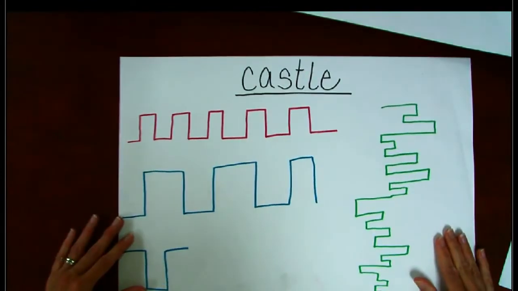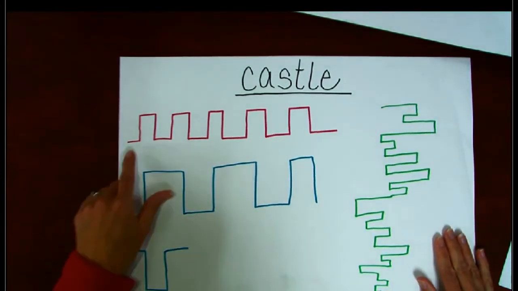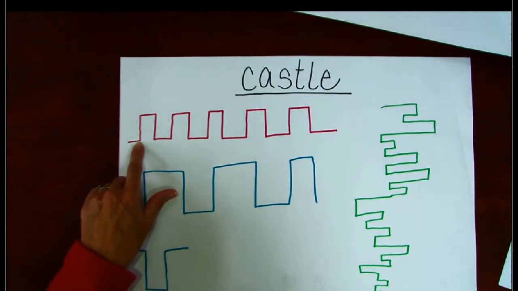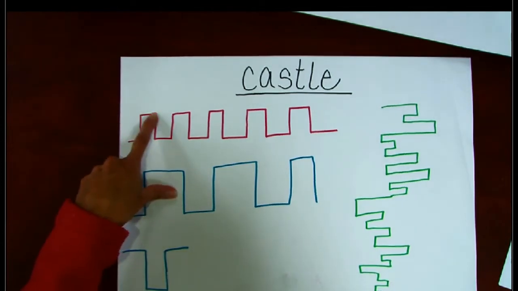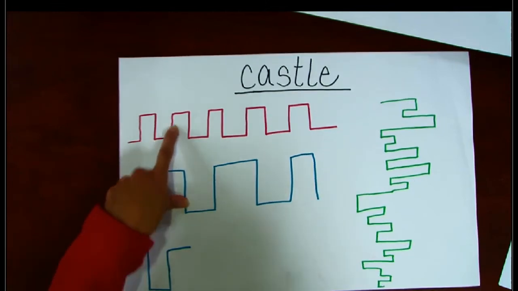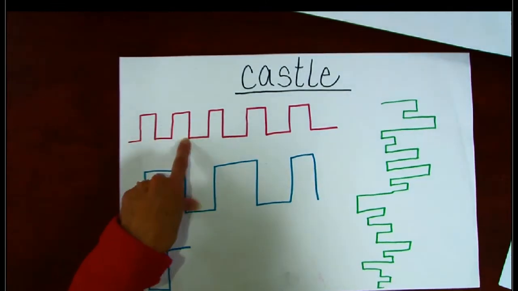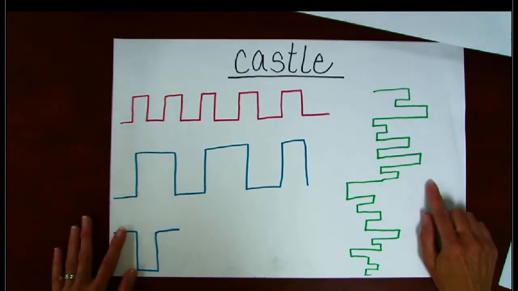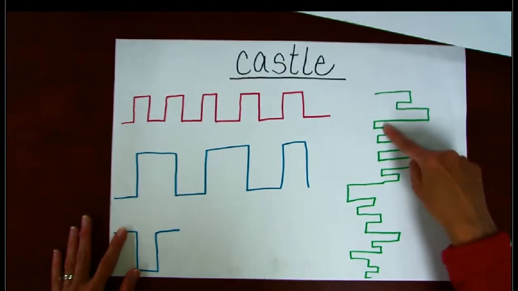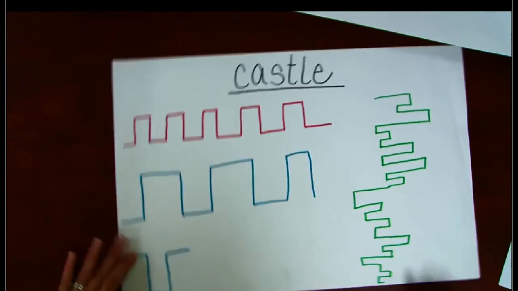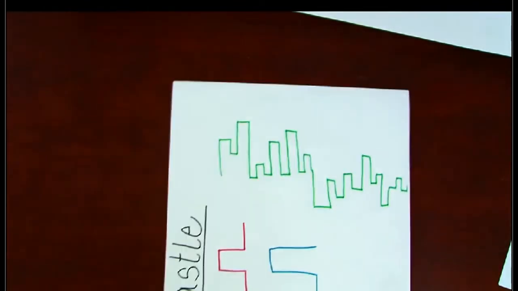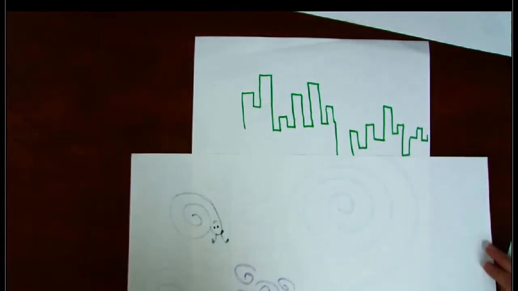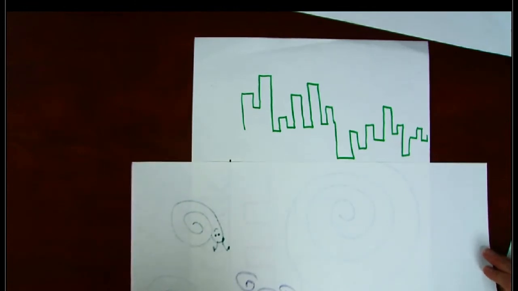I love this type of line. We're using only straight lines to make this, but this is called a castle line. So you're making a straight line, then you're going up, across, down, across, up, over, down, over. That is a castle line. And the cool thing about the castle line is that you can change your castle line too. And that's tons of fun, especially if you're trying to make buildings. That's a great way to make buildings using the castle line.